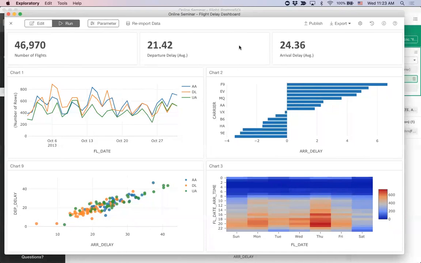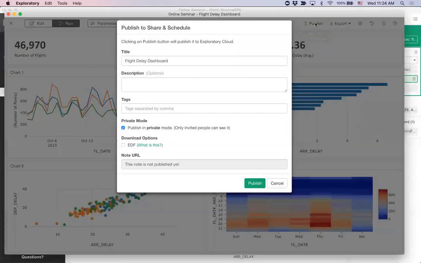So now, once we are ready, we can publish so that we can share with other folks. Or you can just export in HTML, and if you want to get just this particular page, you can do that as well. Then you don't have to publish. But typically you want to publish it, then you can just send the URL to another person. Or even better, you can schedule it. And that's the part I'm going to show you from here.